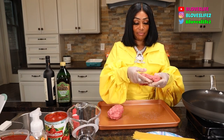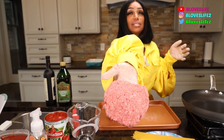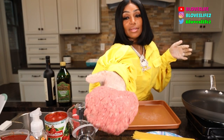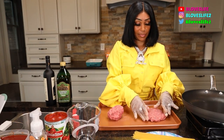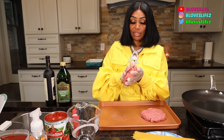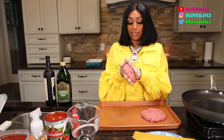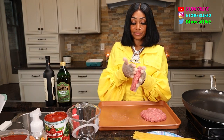So I'm gonna make it fat as I can, y'all. So y'all see this? This is how mine's look right here. You see? So we're gonna try to make that work. And then this one. Hopefully mine's not too big. I don't think it's too big because they had a lot of meat wrapped around it. So I think that's enough season.